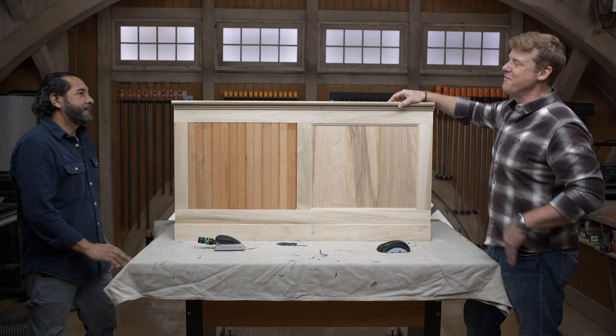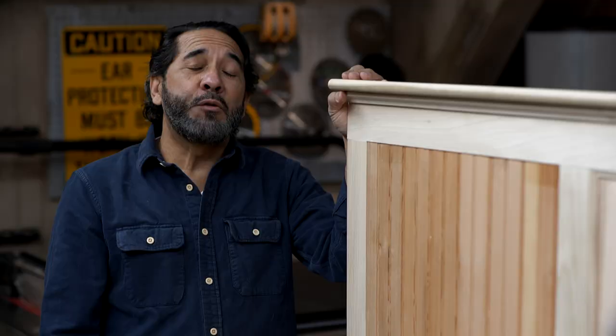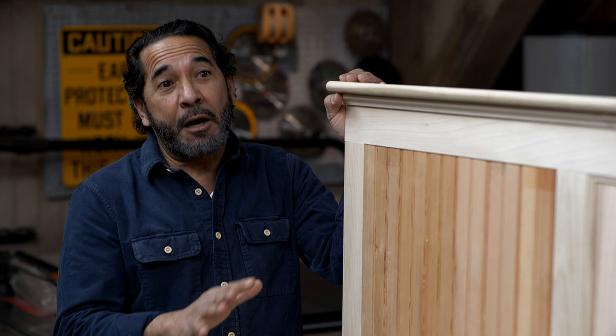Oh, absolutely you can, but it all depends who you ask. Remember one thing: removing paint is much harder than putting paint on it. What about philosophically? When you see old wood paneling, natural wood, how do you feel about painting over it? You get asked to do it a lot. Well, believe it or not, we're doing a lot of this lately. People want to see more color than natural wood these days.